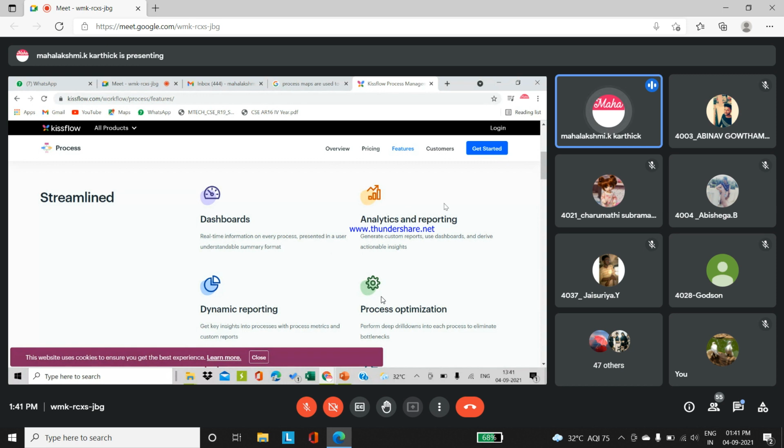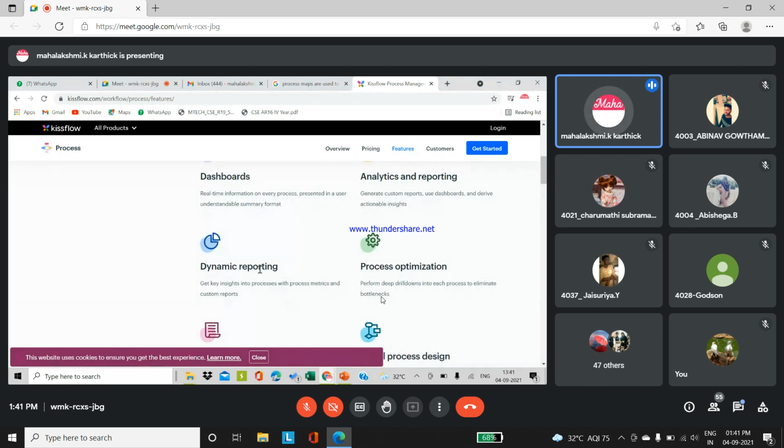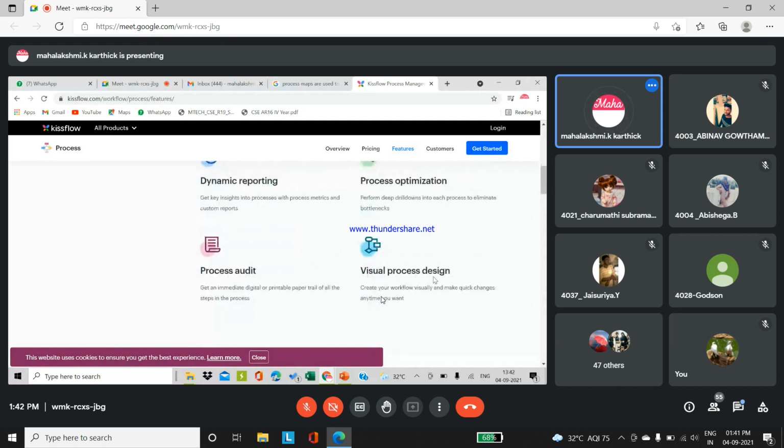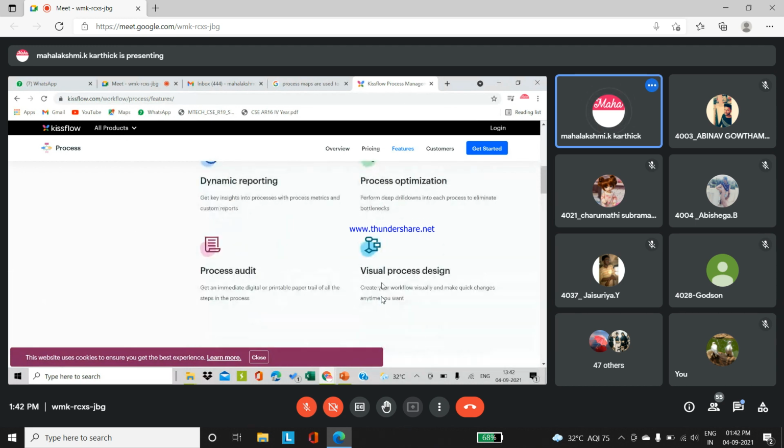All the analytical reports will be known to the higher officials through this type of process strategy followed. Dynamic reporting, then process optimization. Process audit. Any meetings are arranged immediately through this process automation tool.